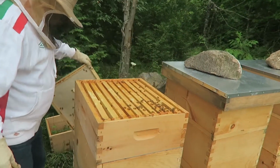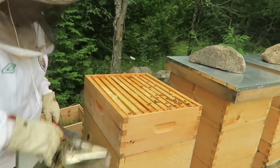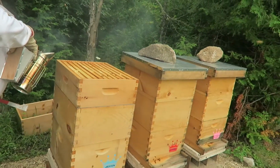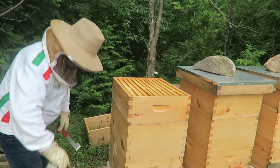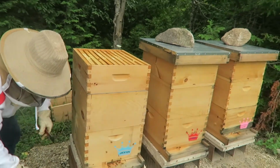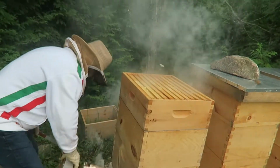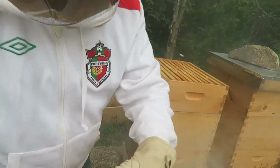Lots of bees up here. So let's see if they started putting honey in here. Today is very cold. It's like 14 degrees. There's no smoke. There we go. Smoke them up. Let's check them out. I'll put the smoke on you too, just to keep them away.